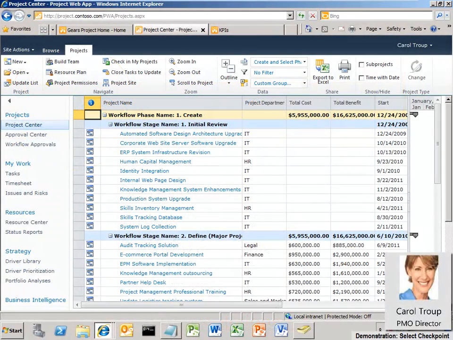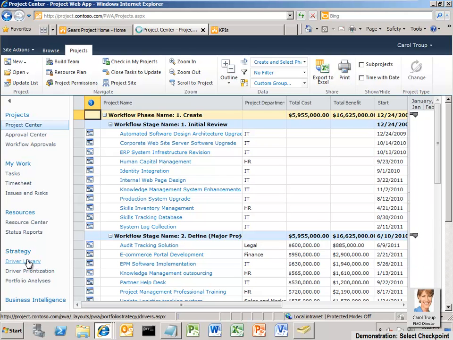In this stage, Carol analyzes the competing requests in the proposal to identify a project portfolio that best aligns with the organization's business strategy under varying cost and resource constraints. Using Project Server 2010's new portfolio selection and analytical capabilities, Carol has the right tools to help Contoso's executive teams select the right things.